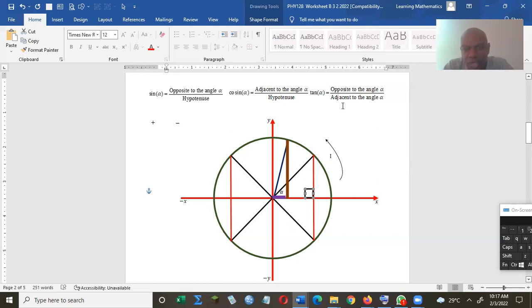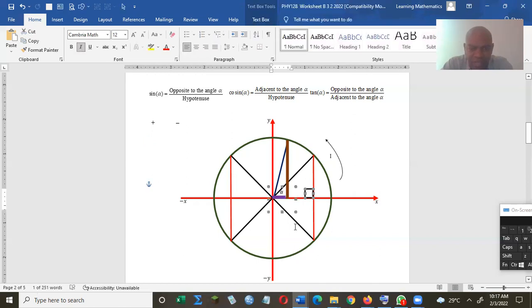Tangent is the side opposite to the angle. So try to remember to say opposite to the angle that you're referring to. Usually you would say just opposite and just adjacent, but you can practice saying opposite to the angle, because if this angle alpha was here, this vertical line will not be opposite to the angle, it will be the adjacent now, okay? So bear that in mind.